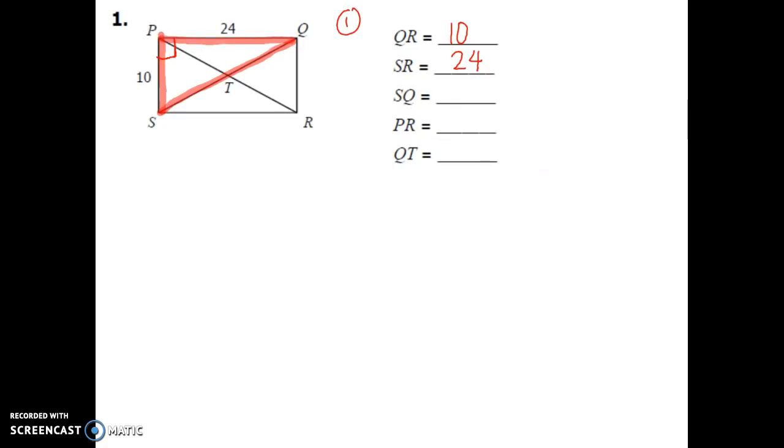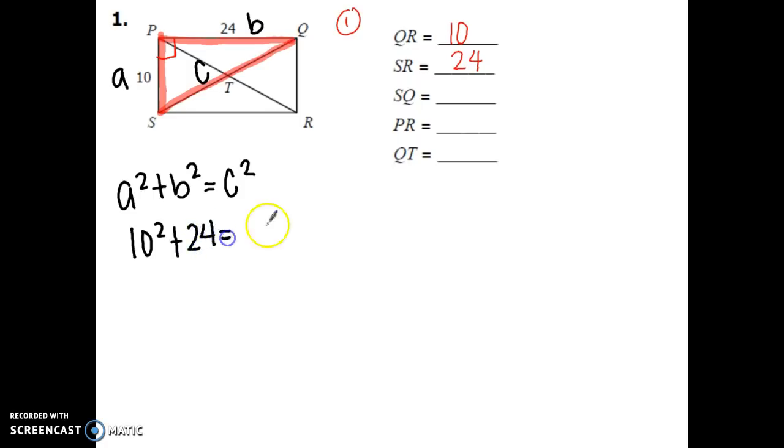What does that mean? That means that we can use our Pythagorean theorem in order to solve for the length of my hypotenuse. So the Pythagorean theorem says a squared plus b squared is equal to c squared. Remember, my c is my hypotenuse, aka the side that is across that 90-degree angle. So this is going to be my c. Then this is my a, this is my b. Those don't matter, they are interchangeable. So when I replace my a and my b, this becomes 10 squared plus 24 squared equal to c squared. Oops, I forgot my square right here.